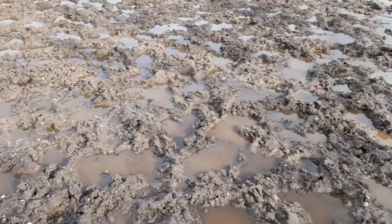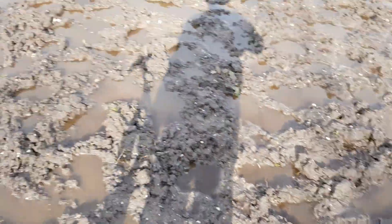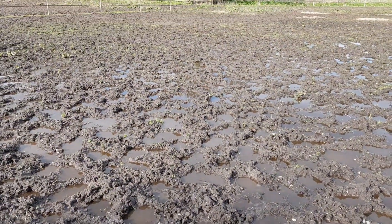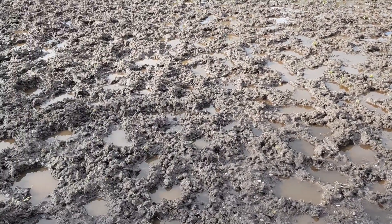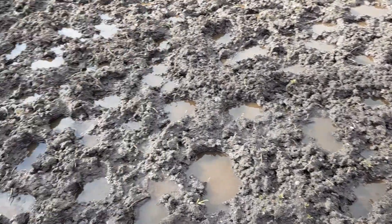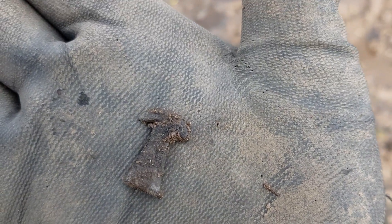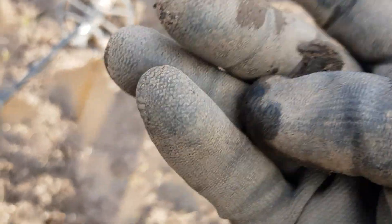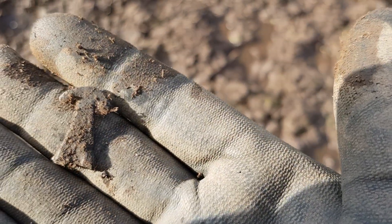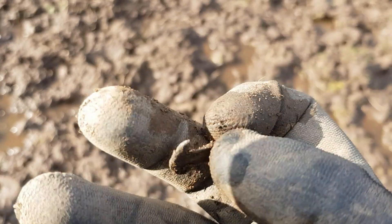Oh dear. The entrance is over there - it's an absolute swamp, I'm sinking really deep. It's actually a swamp everywhere, so I don't know how much I can actually do in this paddock. I think all the storm and rain has really really turned it into a swamp. Here we go - just dug this out of the hole, it looks like some small anchor-type thing.